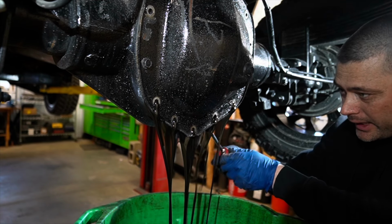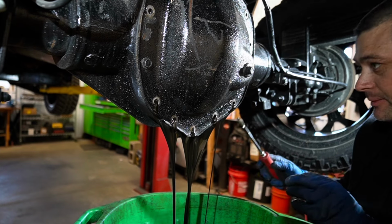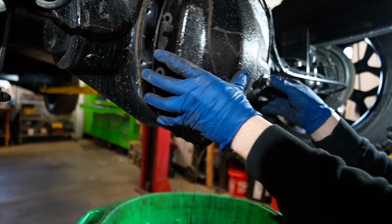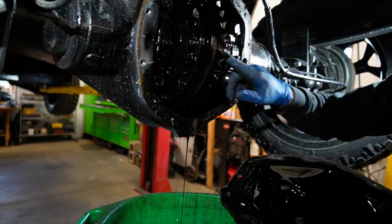Sort of murky, but not too bad. I'm gonna look at the magnet too, just see what kind of material came out of that. Yeah, not too bad at all. Looks like she's in good shape.